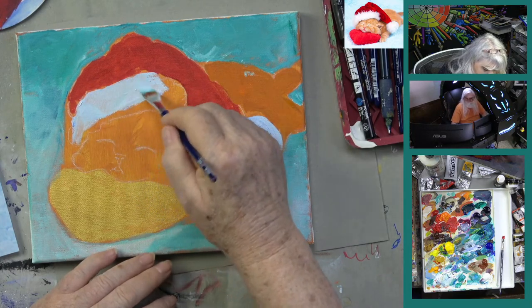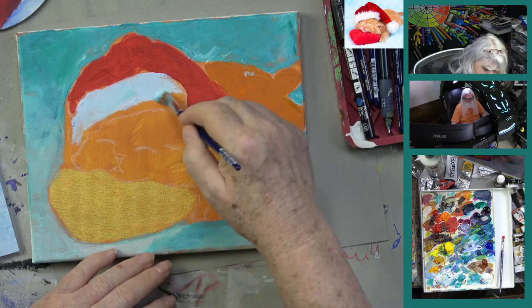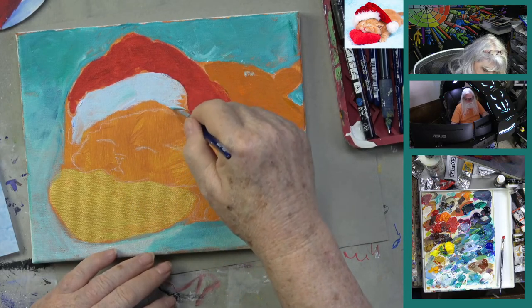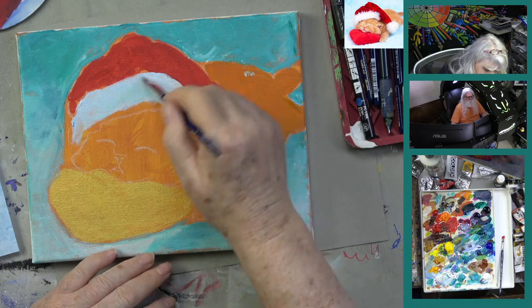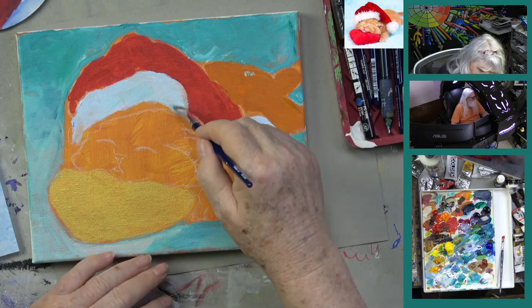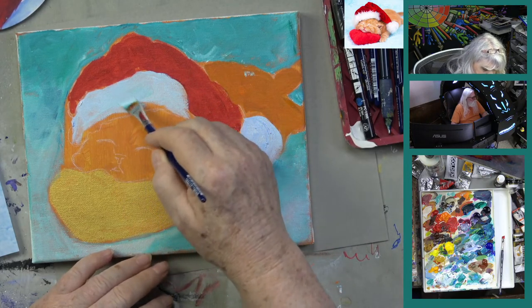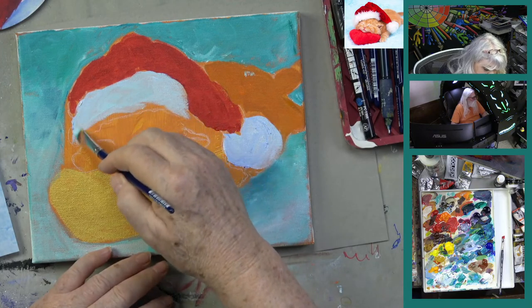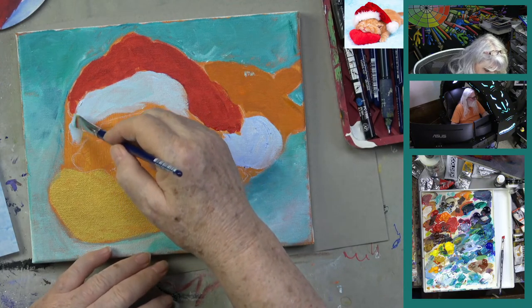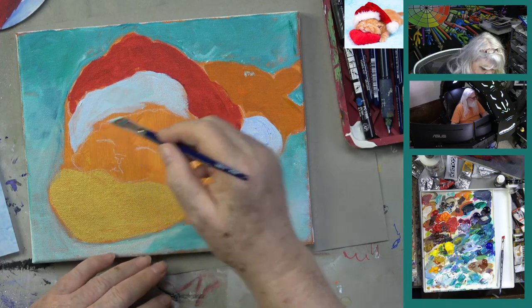So, while we were gone this last week, like I say, we got to paint, and that was really fun. And we visited with Rebecca. Becky got a visit with us. She had a little one-on-one. So that was fun. She was painting along too, and she painted some. She put some of her stuff in the club meeting. Becky's one of our moderators in Facebook, which is kind of neat.